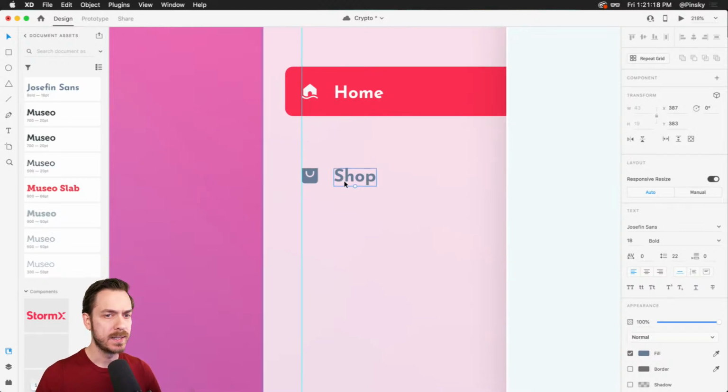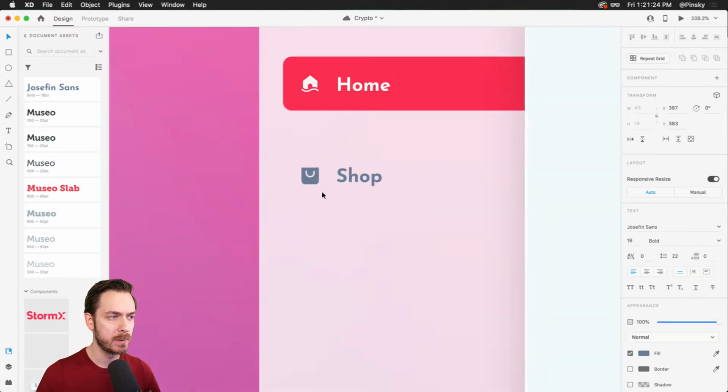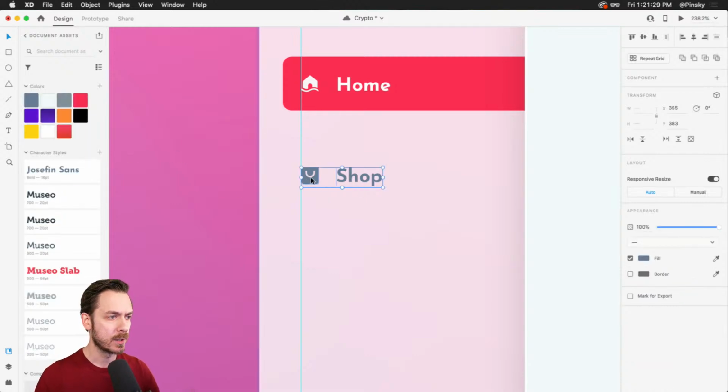All right, so is that the Huawei App Store logo? I don't know. I have not seen it, but it's an interesting logo, right? It looks like a shopping bag, but maybe it also looks like the Huawei logo. I'm not sure. All right, so we have this looking pretty good.